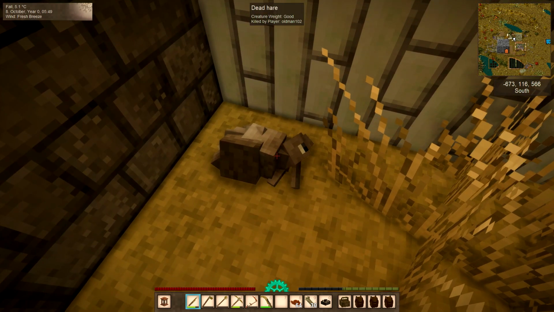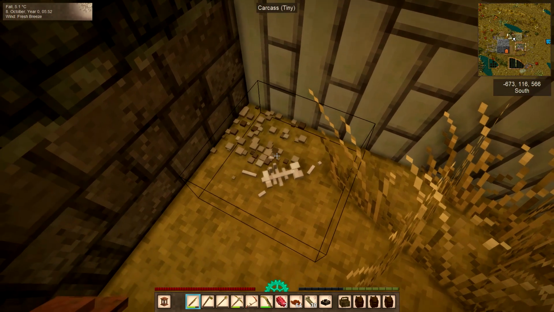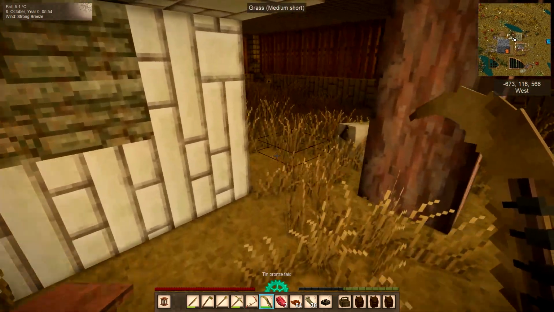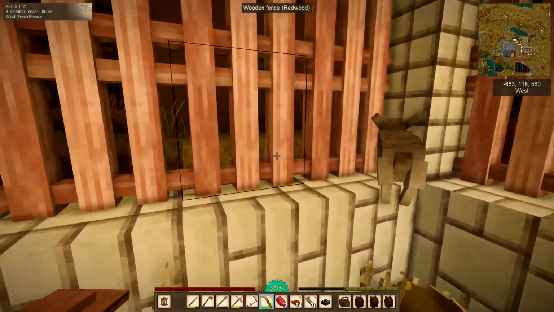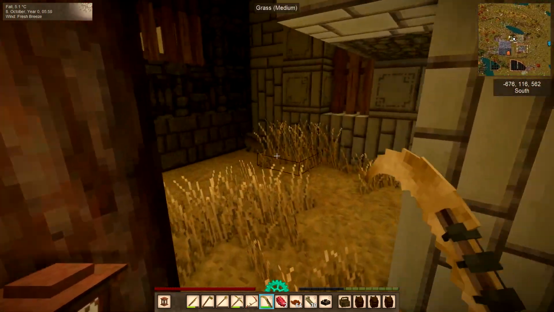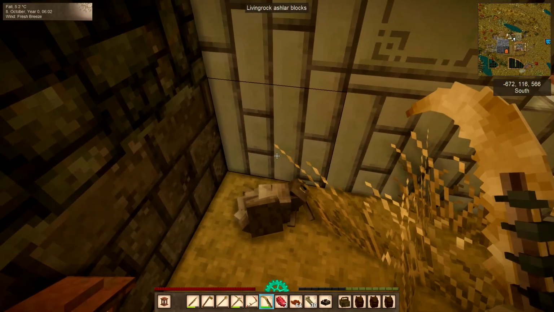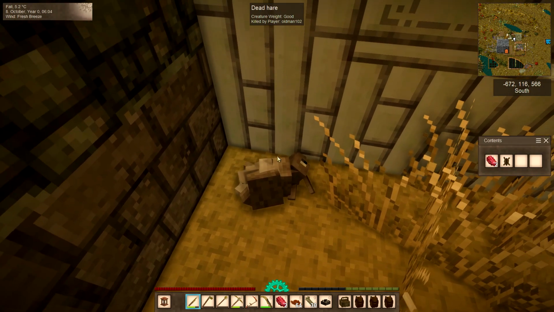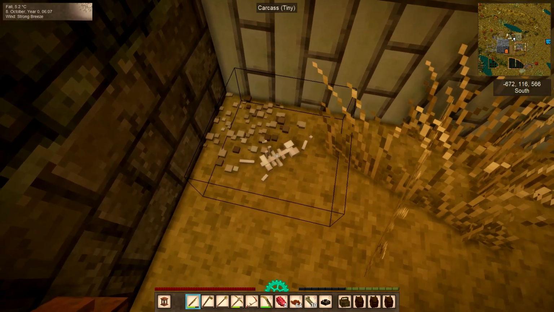We can... hopefully get a little bit of meat. Yes. Oh, come on. I don't want to hit that guy and piss him off. Yes. If bunnies are going to spawn in here all the time, I am not going... Cool, we can get two more meals done.